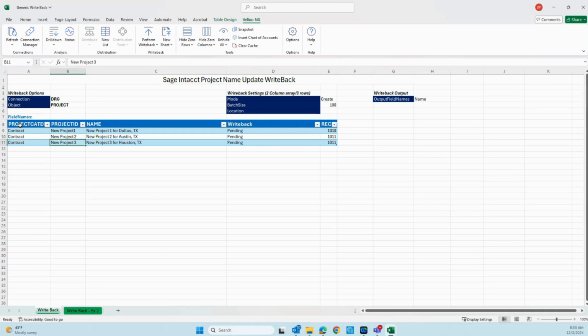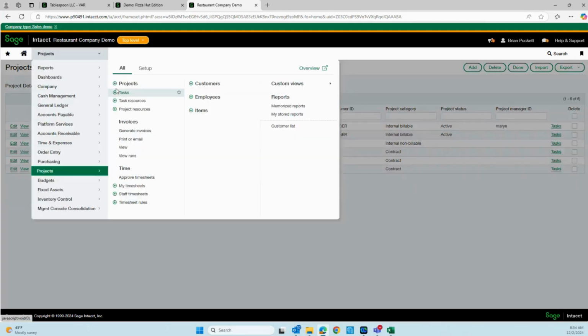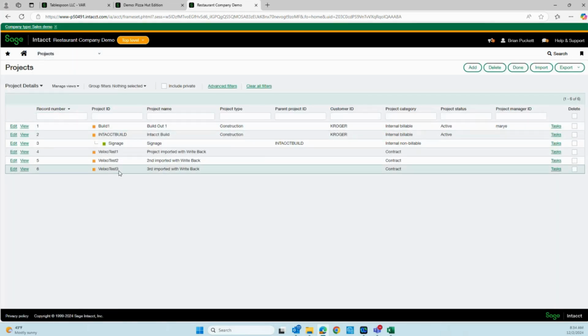I've got 3 entries for project 1, 2, and 3. The project names. It's telling me it's pending write back at this point because we haven't posted it yet. And then these are the record IDs for these particular project IDs. So the goal here will be to add this to this project list.